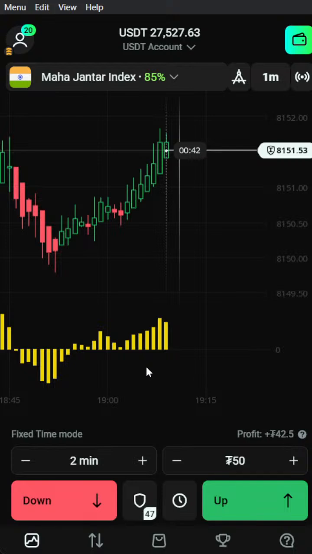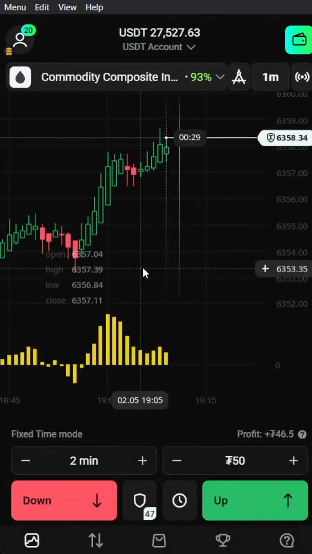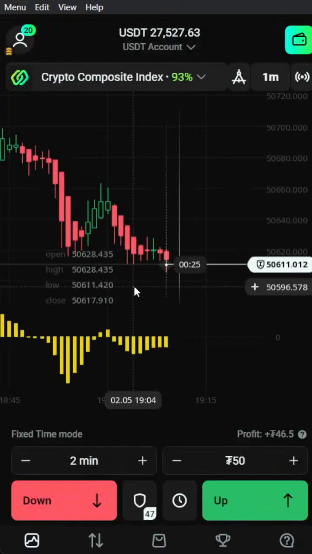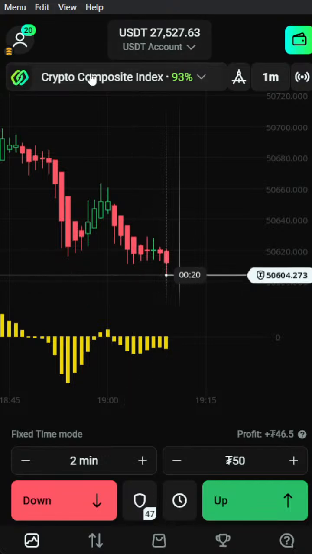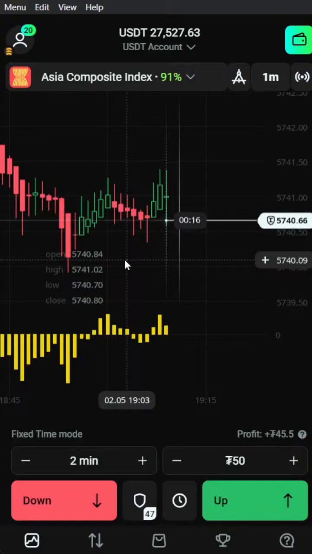Okay, let's check some more things here. Let's check what other assets we have. We have 10 to 15 more minutes, and I want to cover the profit. At least $30 to $40 profit is what we need, and only then I am closing this session. I wouldn't be closing this session without making profit.